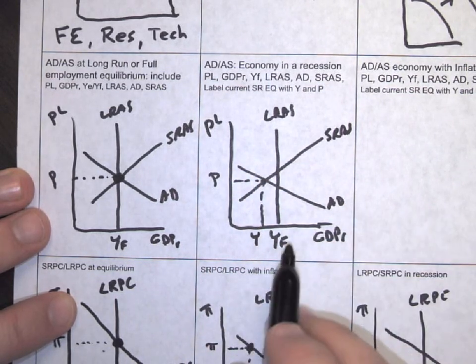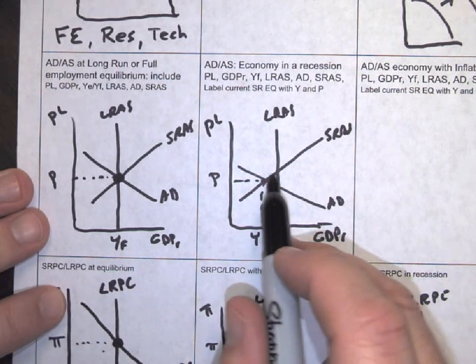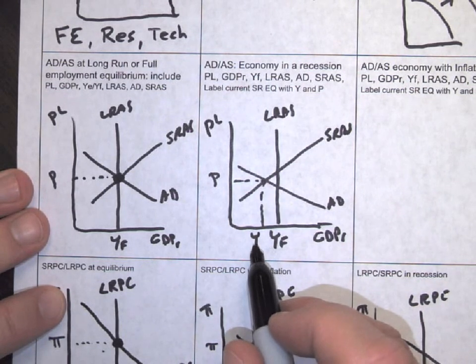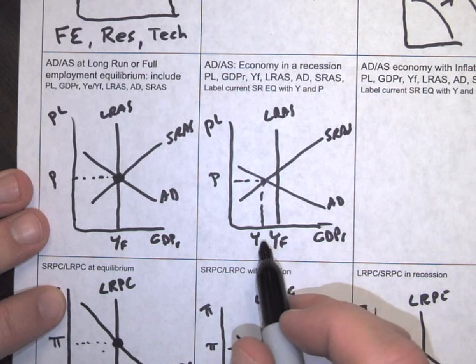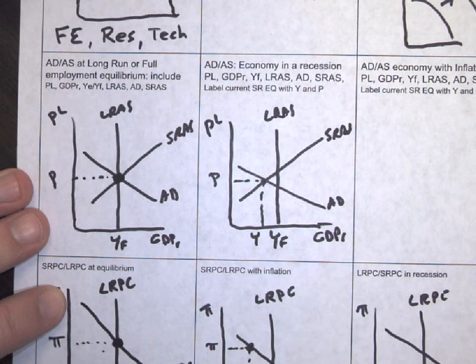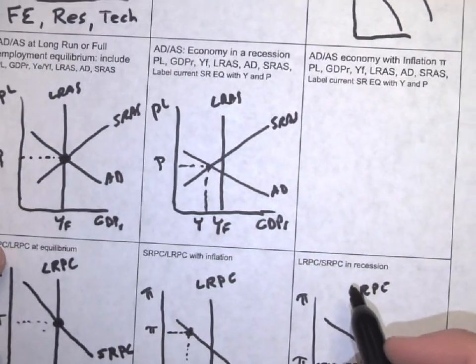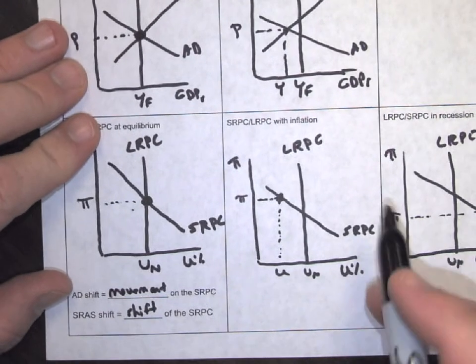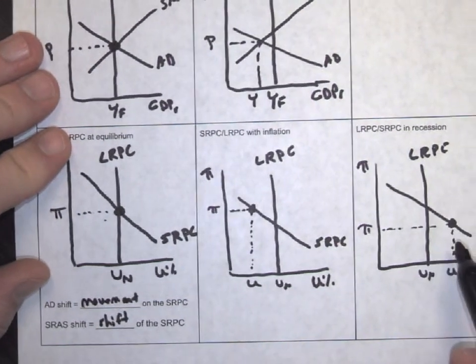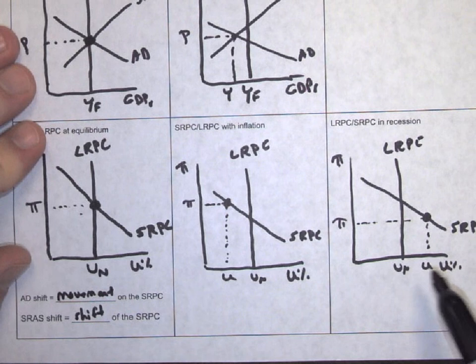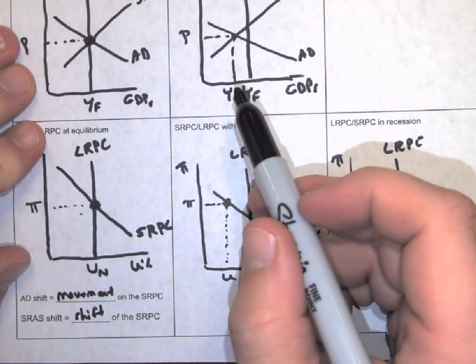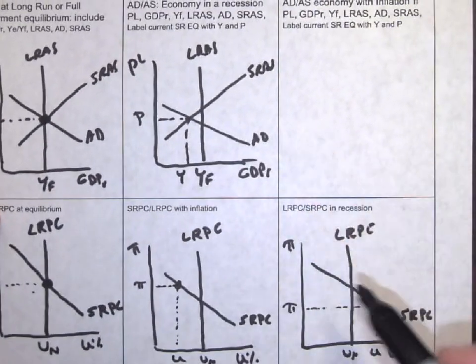output. So this right here is going to be what we call a recessionary gap. So where output is right here, we want it to be right here. So this gap is how much GDP we are missing to be at full employment equilibrium. So I can see right here that this recession matches this one. You can see unemployment increases to the right. Here, GDP is to the left of full employment. So those two match each other.